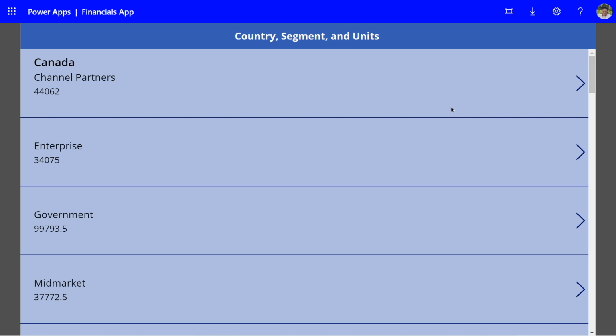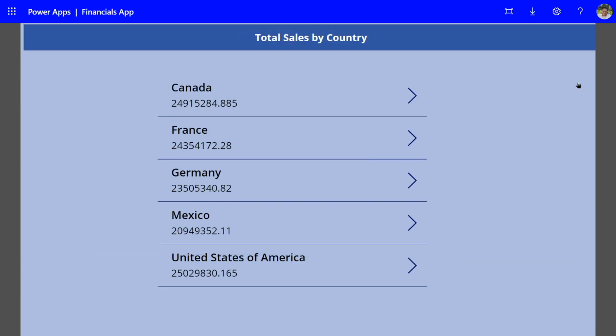I've navigated back to the browser tab where we played the app, and I'm going to make sure that I am on the home screen here, so total sales by country screen. And I just want you to take note, and I've written it down so you don't have to memorize it, but the total sales for Canada is $24,915,284 and change.